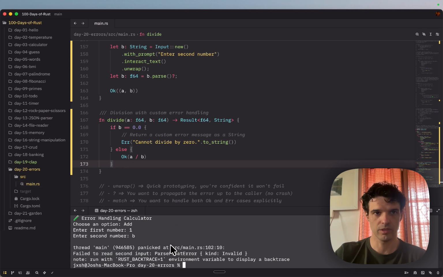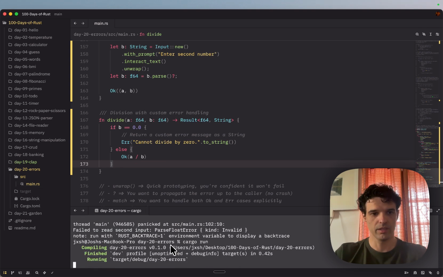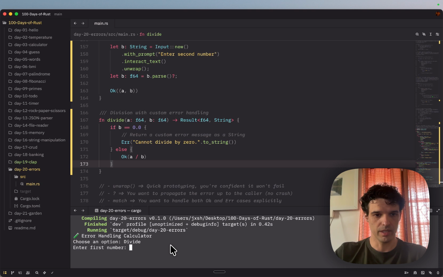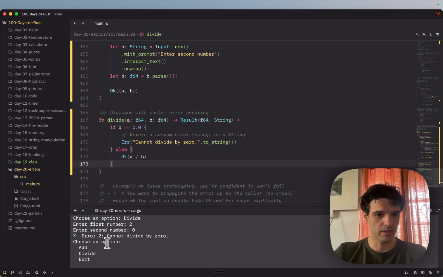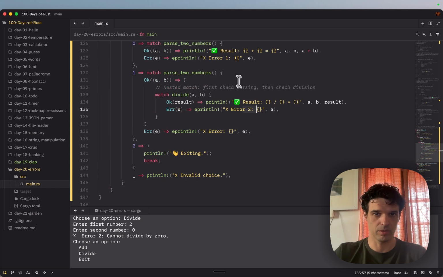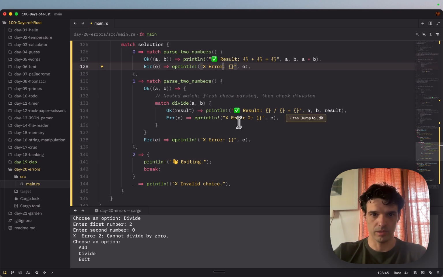So let's try that out. Cargo run. This time we want to divide, and the first number is going to be 2, and the second number is going to be 0. And it's like, look, error number 2, you cannot divide by 0, and I just mark this 2 so that we don't confuse it with 1. What I meant to do is say, this is error 1, and this is error 2.